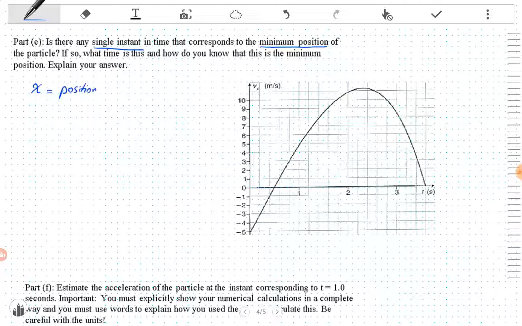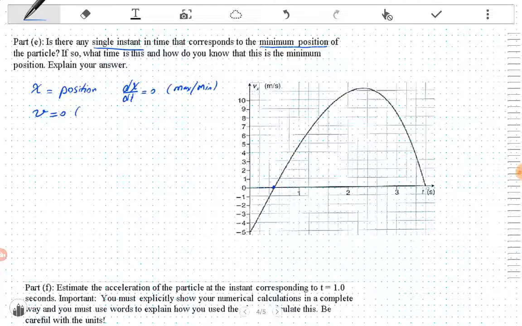To find the minimum or maximum of any variable, use calculus. You find the derivative and you make it equal 0. And this one may be maximum or may be minimum. We don't know. Very interesting. What's dx by dt? It's the velocity. So when velocity is equal 0, you can have maximum or minimum. Where is the maximum? Where is v equal 0 in this curve?